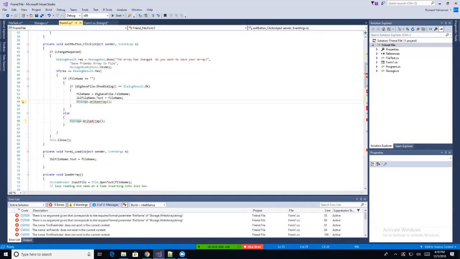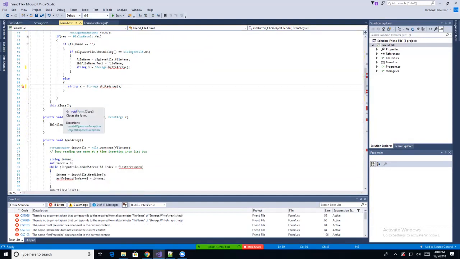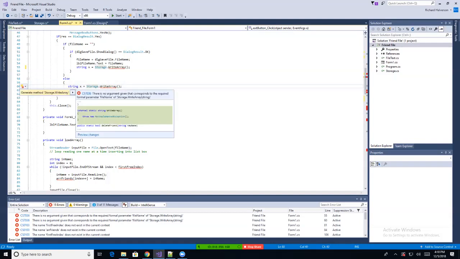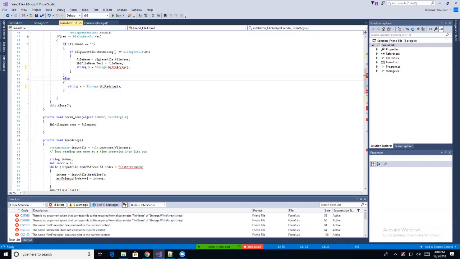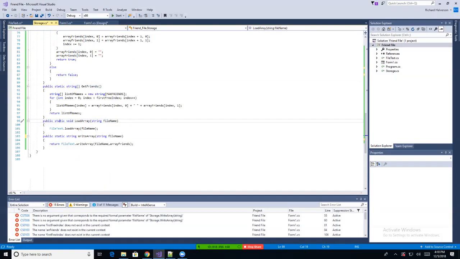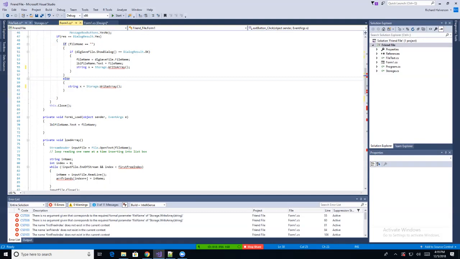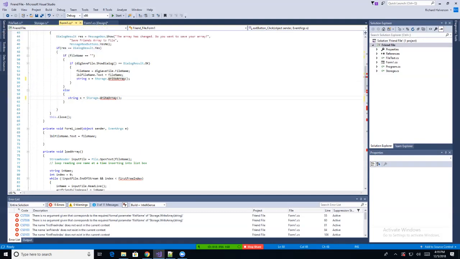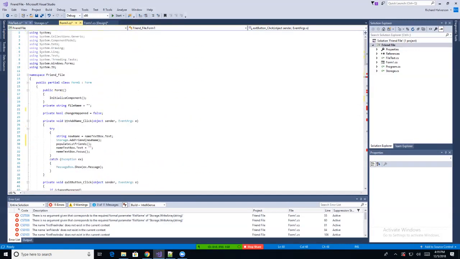Oh, what am I? What's the matter? Oh, storage write array. Is there something wrong with this?